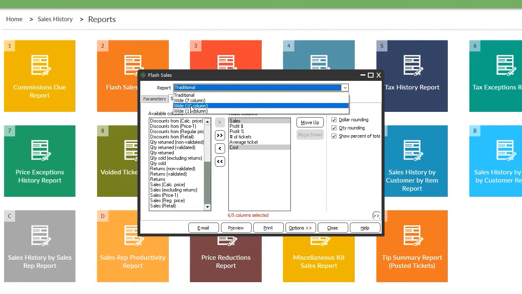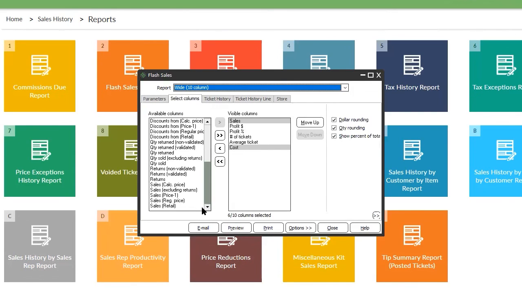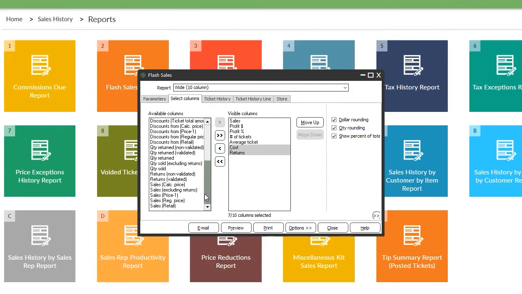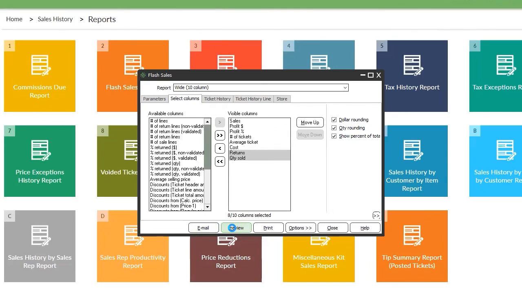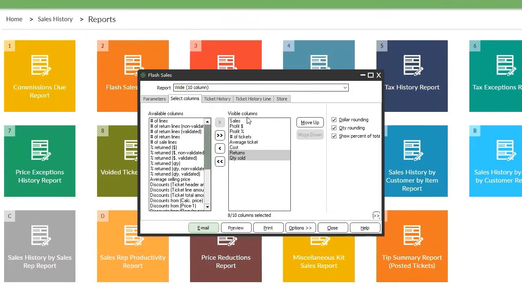we can set here, like if you want to have 10 columns. You want to see if there were any returns, or how much quantity was sold, and then you hit preview. Since we don't have any sales data here, it won't show much information.